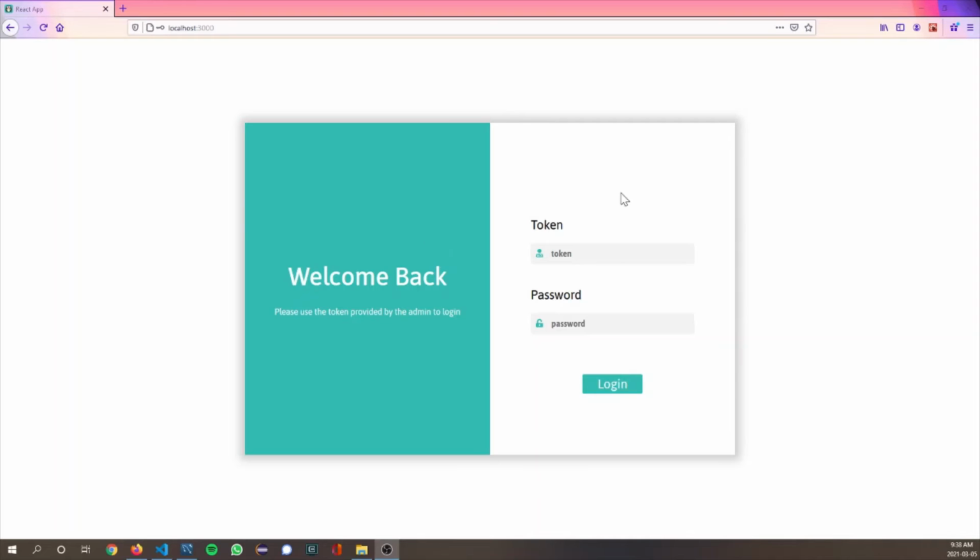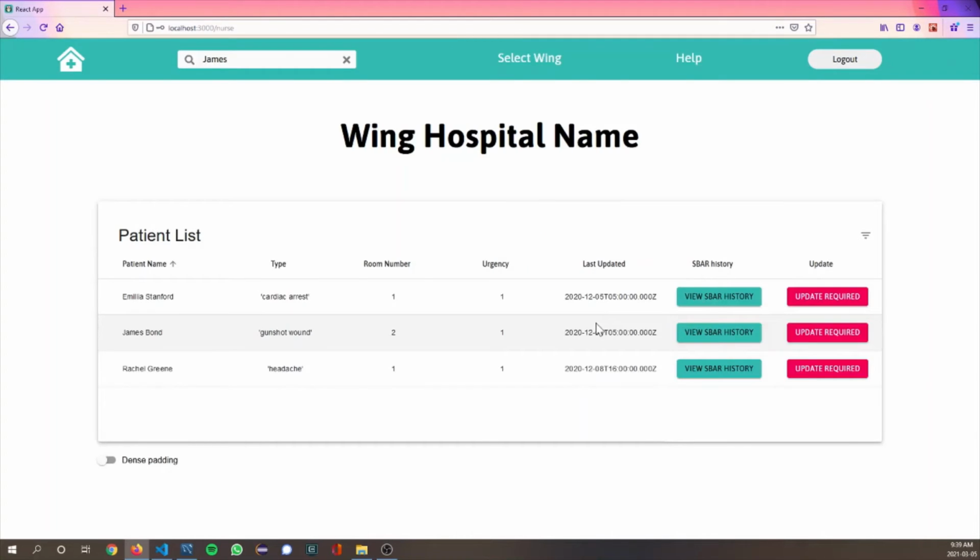So the last user I want to show is the nurse. So if we type in 100 and go password, again, all their passwords are password. It'll take you to the nurse homepage. Similar to the physician homepage where we had a table of users, it's kind of the same thing. But so these are all the patients that the nurse is in charge of. And so there are a couple of options we can do here. We can either view an SBAR history, or we can update or essentially create a new SBAR.